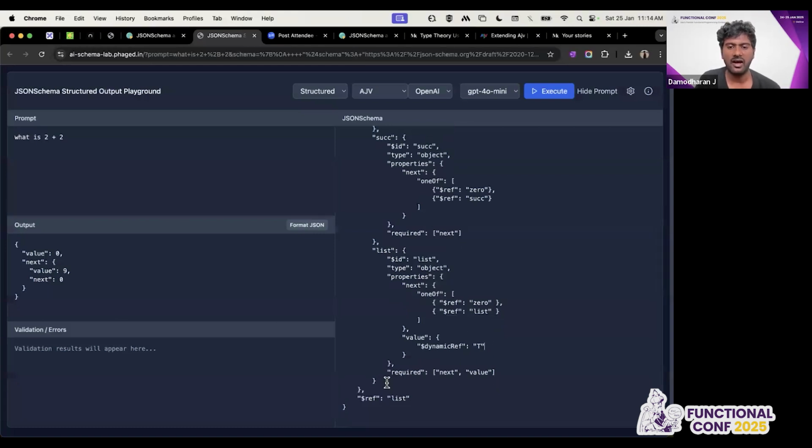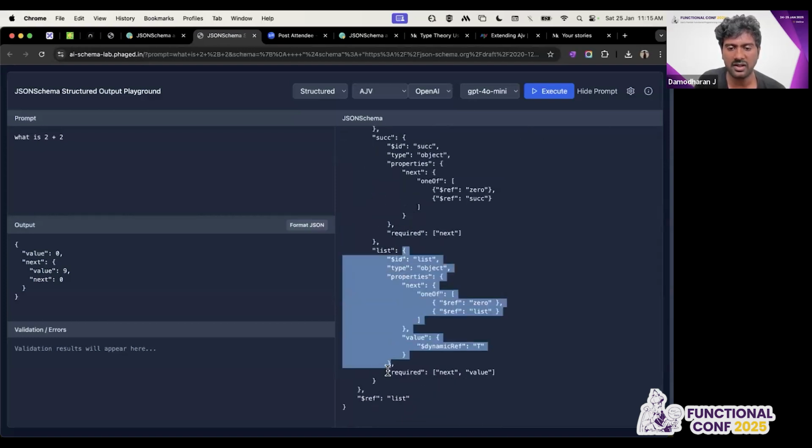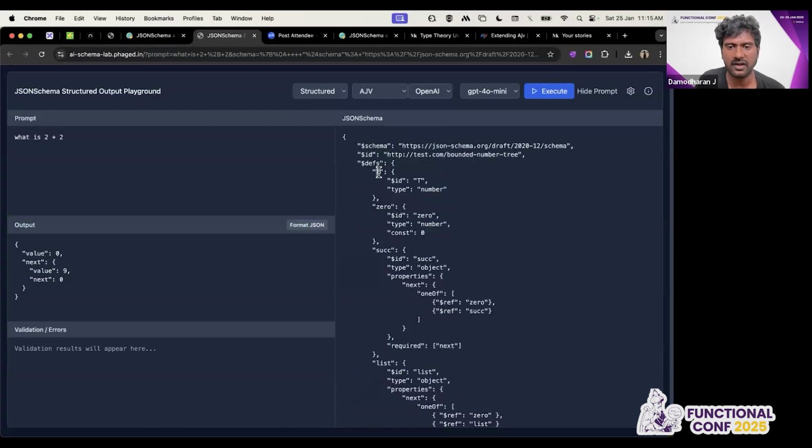So where will I get the value of t when I'm using the list? What we can do is that the list alone is getting abstracted away without the t. The t can be defined inside the definition, where I can say this t will take number, and this is getting validated. For this validation, we are using a library called Hyperjump, where it says this is correct. Now, in order to make a linked list of string instead of number, I just have to change over here.